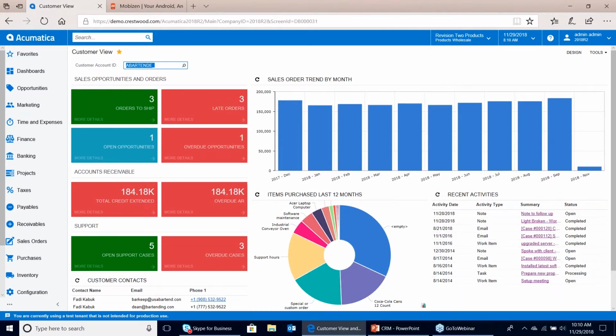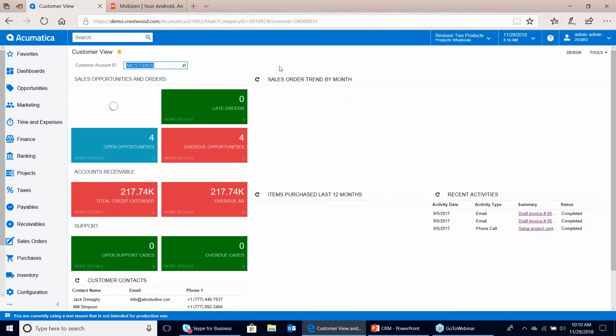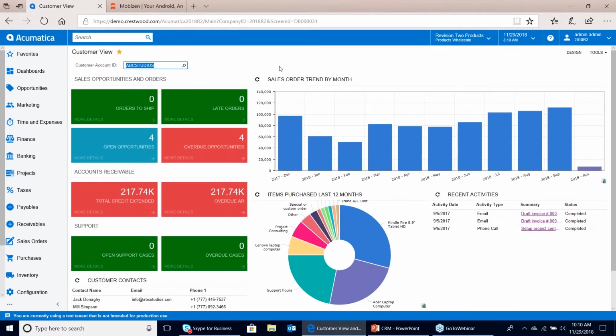If I change the customer, I'll say we'll pick ABC Studios. Now all that's changed for that individual customer. So these dashboards again can provide enterprise-wide views, can provide individualized views, and be specific to other values, such as a customer, in the case of the customer view dashboard here.